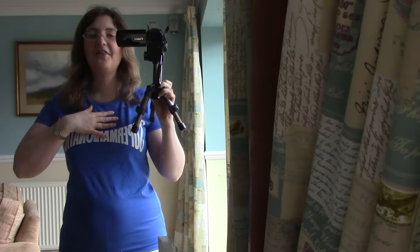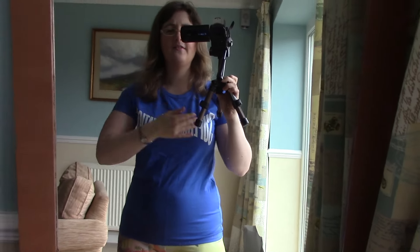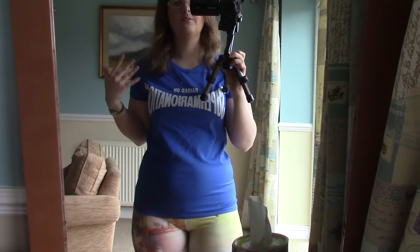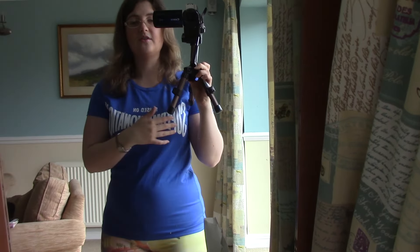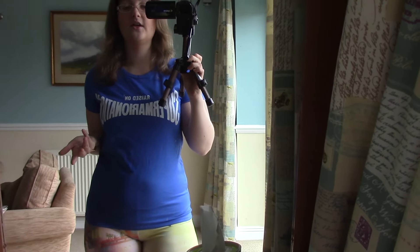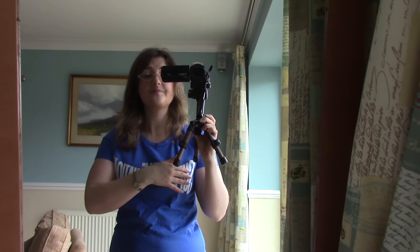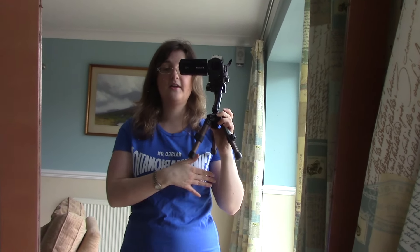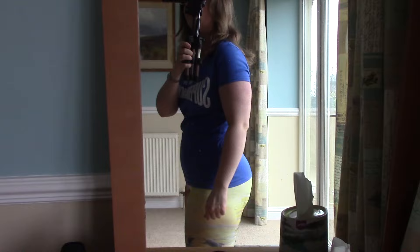We've got to talk about the illustration. I think I almost could have done with it going a little bit further down — I think even on the blokes as well, if it was just a little bit further so it was more on the chest, it would probably make a bit more of an impact. Because it's hitting the arms, unfortunately you get the creases on the arms, it does kind of hide away the illustration but it still looks really good. For the illustration positioning I'd give it a 9 out of 10. If it was just a little bit lower hitting more of the chest area, it would be a perfect 10, but the fit of this is just wonderful.